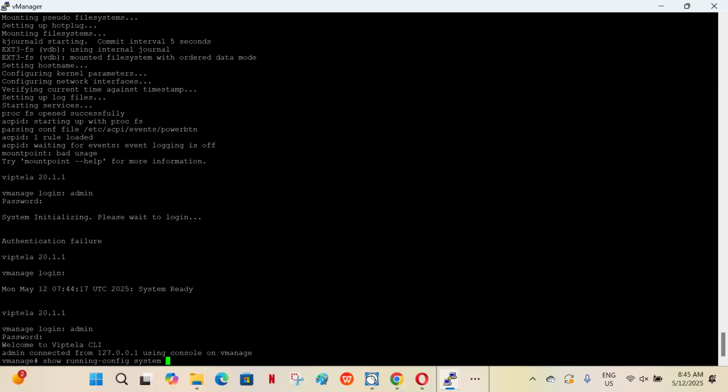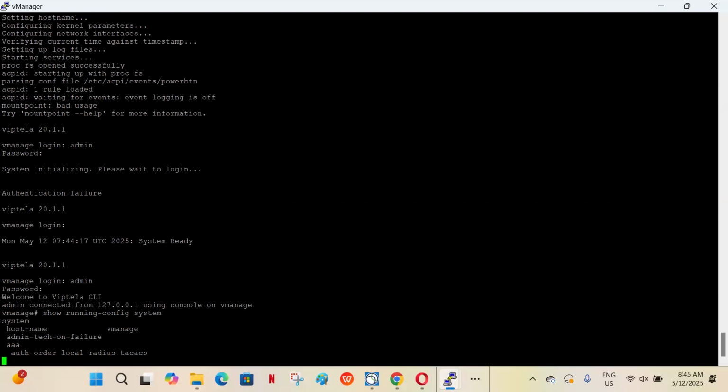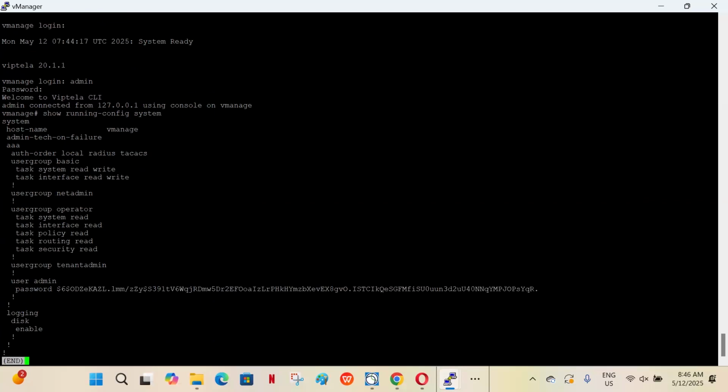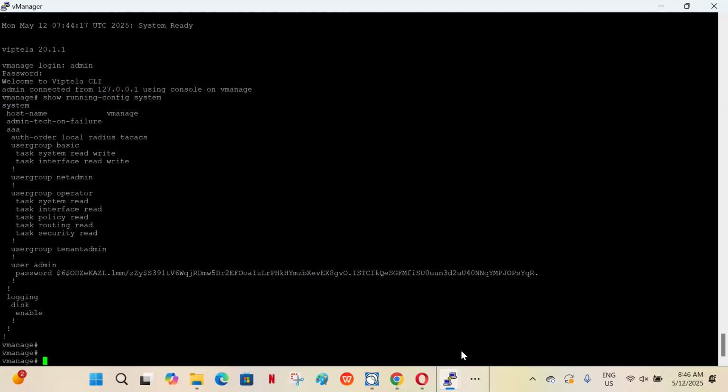So you don't need to do show running config for all the configuration like we have in iOS. It's more like what we have in iOS XR. If you have used iOS XR before, for people that work in the Cisco service provider environment, you see something like show running system, show running ISIS, something like that. But here, let's see, show running system. This is the whole configuration. So let's dive into our configuration.